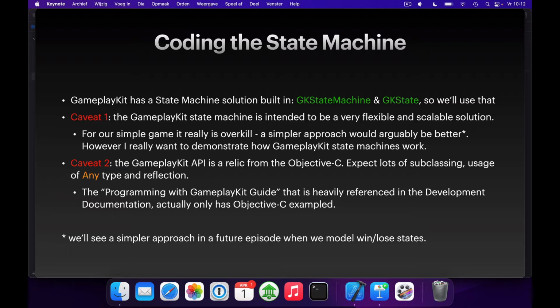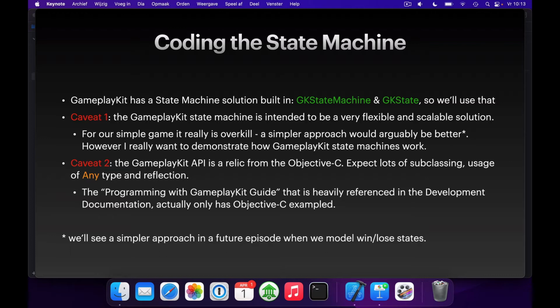The implementation of a state machine in GameplayKit is really flexible and highly scalable, so it's coded in such a way that it's applicable to many different cases. And the obvious advantage is flexibility. The downside is it tends to be overkill for really simple stuff like our game. So there is a lot more code than needed to only implement the two states that we have in this game. And in that way, you could argue that a simpler approach would be better.